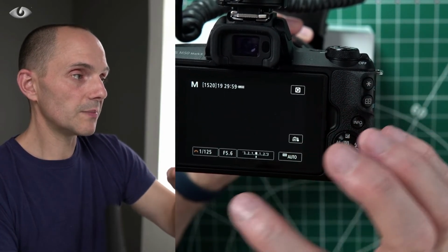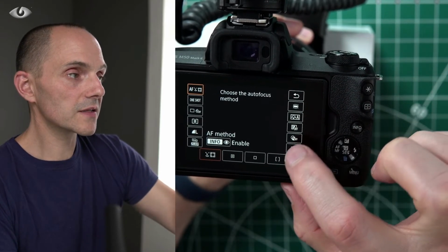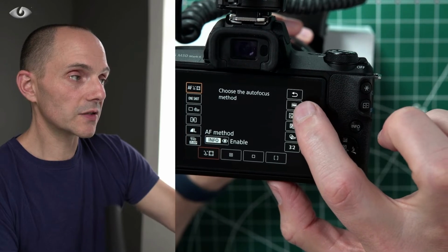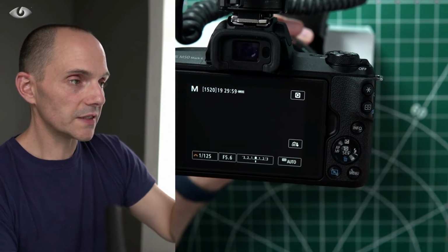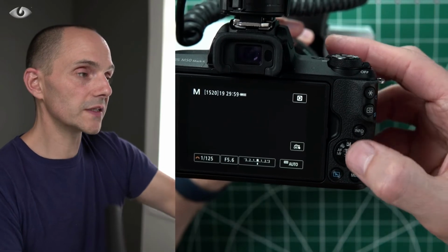Now we're on the main page. Now, just so that you know, there is what's called a quick menu. You can actually click on here, and there are some other settings you can use for other reasons, but the white balance is the one that I kind of do from here sometimes, but we don't need it at this stage. We've done everything we needed.